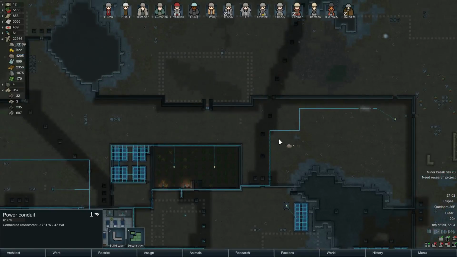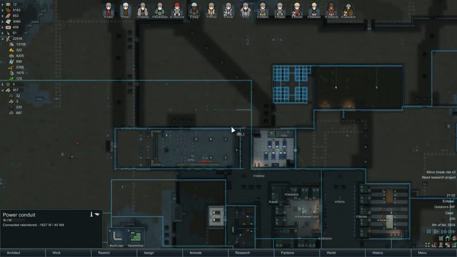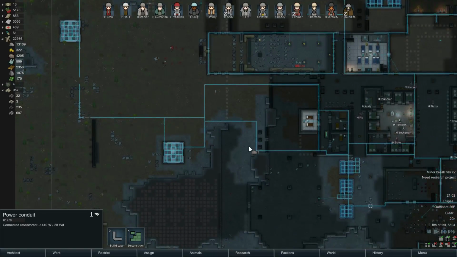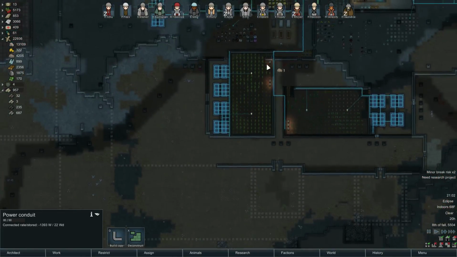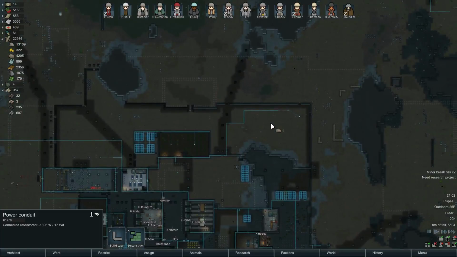Except that silver drill. That looks good. Yep, you're connected up there through that redundancy. And you're connected. Alright, so I need another power supply. Do I have another steam? I mean, I'm sure that I do. I felt like there's one right up there.